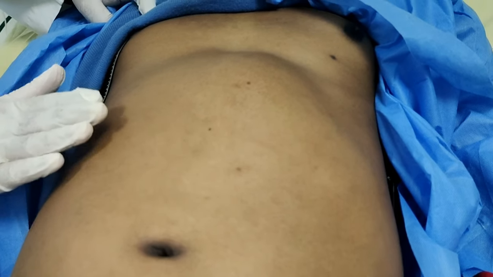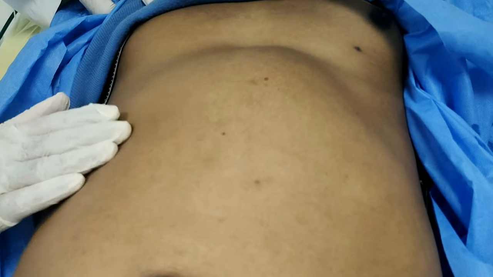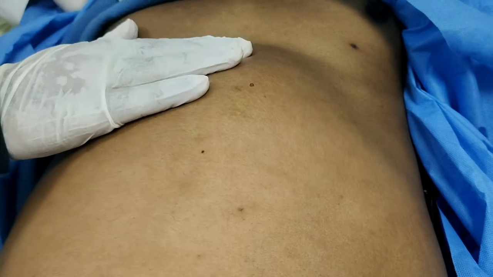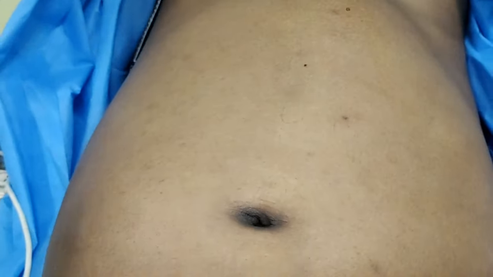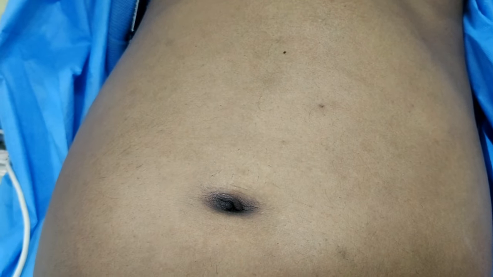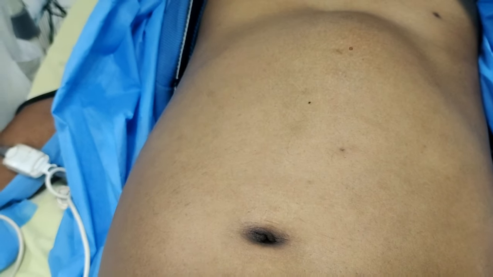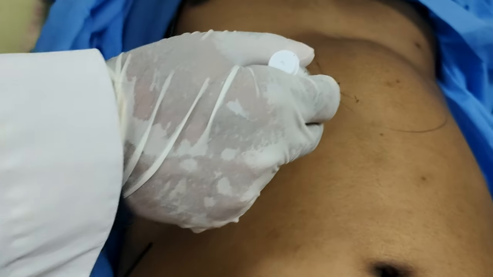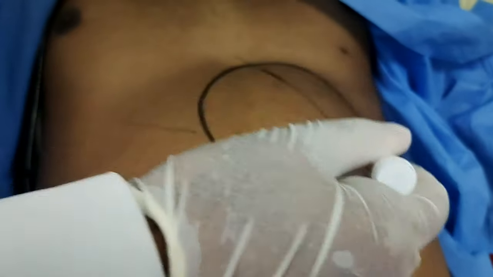Ultrasound findings showed 600 cc of collection. What did you find in the abdomen, sir? Sir, in the abdomen, I could find a lump in the epigastric region. Oh, this is the lump. Hepatomegaly is there. There is massive hepatomegaly. Liver is palpable. We've already done the palpation. That's the bulge which you're referring to.